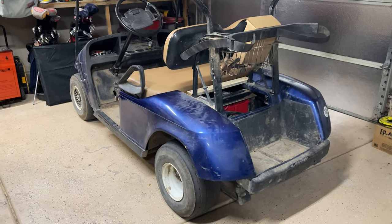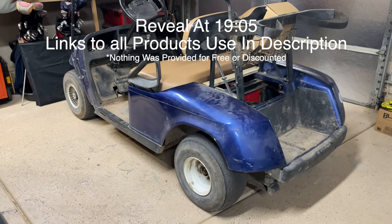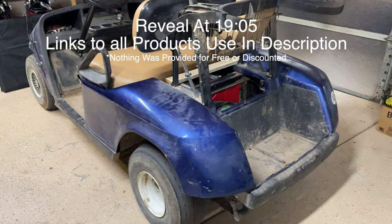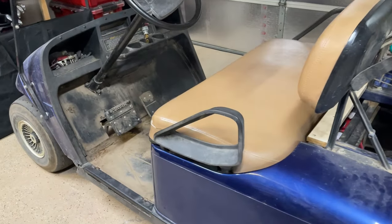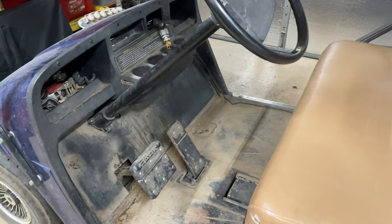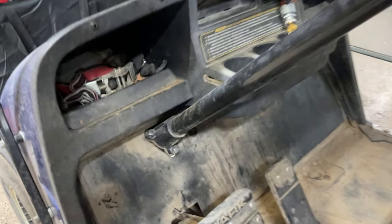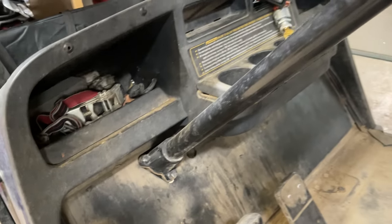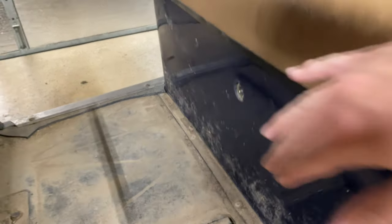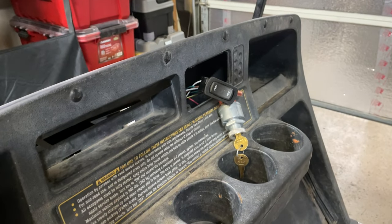All right, so here's the newest project. This is a late 90s EZGO TXT. It came off of a dairy, so it's in pretty dirty shape, but for the most part, everything's here. I know it's the late 90s, not exactly sure of the year because it has a 3-bolt steering. Also, it had the shifter for forward-neutral-reverse down here. It has been switched over to a PDS system.